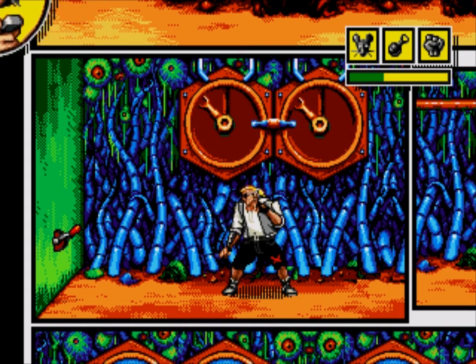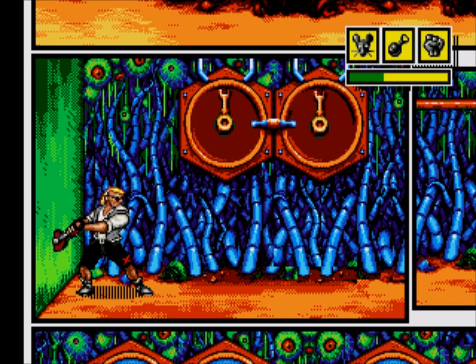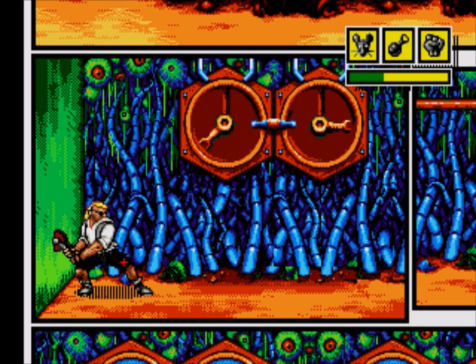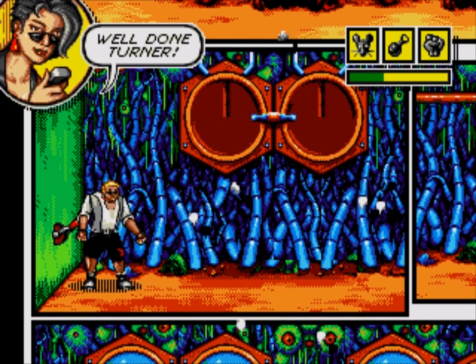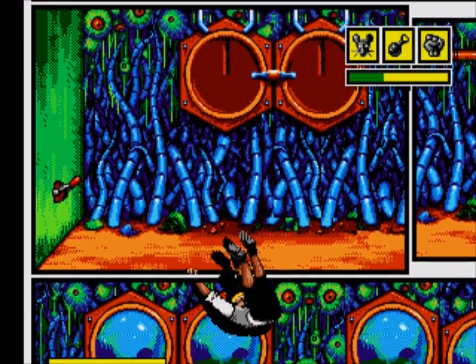Yeah, we got some kind of puzzle in here, huh? Interesting. All right, now, bump. Oh, I missed. Usually I get that first time. Oh wow, I'm not having a good time here. All right, there we go. We got it. Alright, let's get out of here.